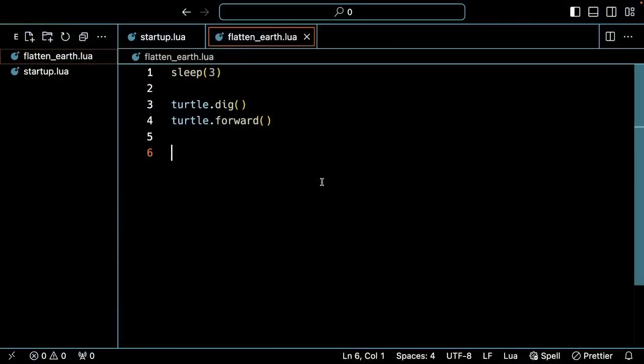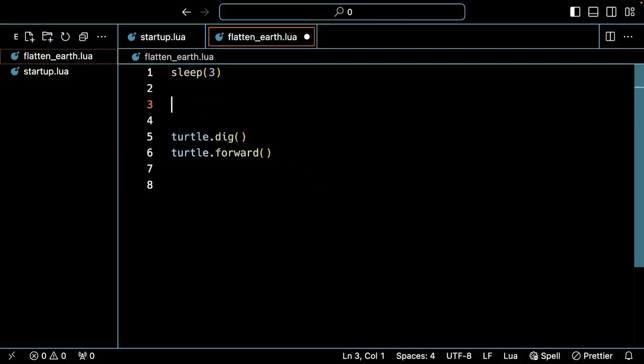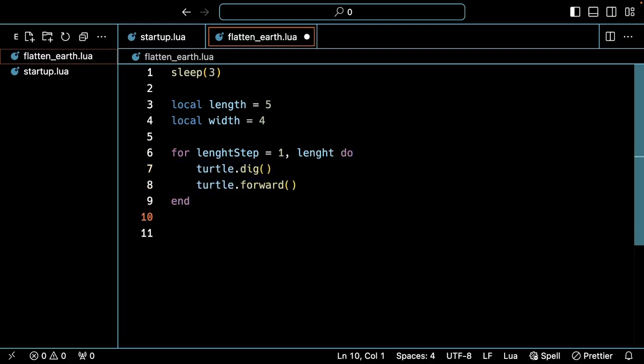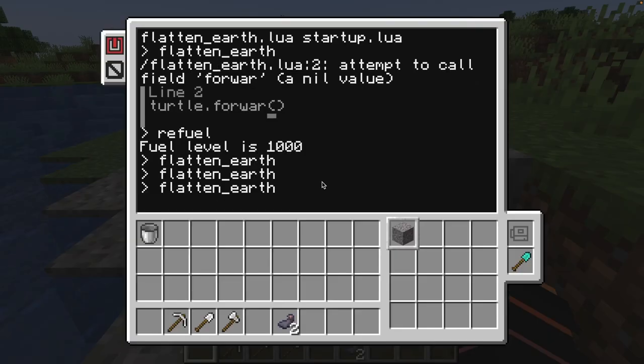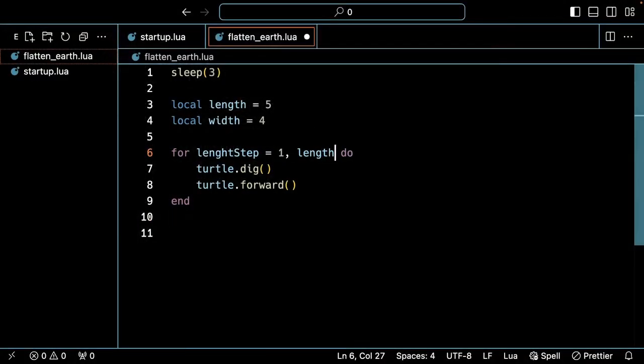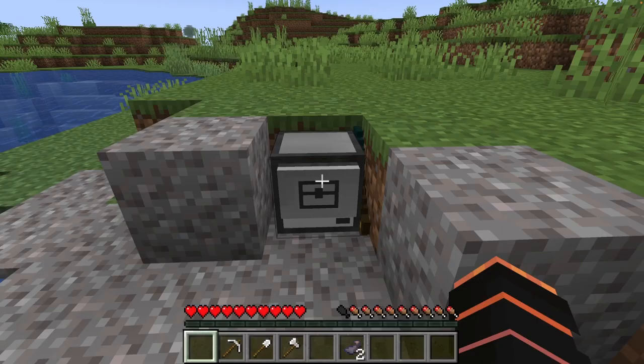Now, let's add our variables in. So we want to do local length equals 5, local width equals also 5. Now let's do 4, a little bit longer than it is sideways. I cannot type an H to save my life right now. There we go. So for lengths up, equals 1 to length, do these and end. So if we save that and run this again, I misspelled it again. That is a thing that happens in my head sometimes with reversing letters. Try that now. There we go.